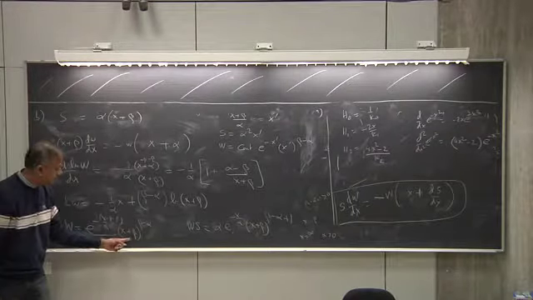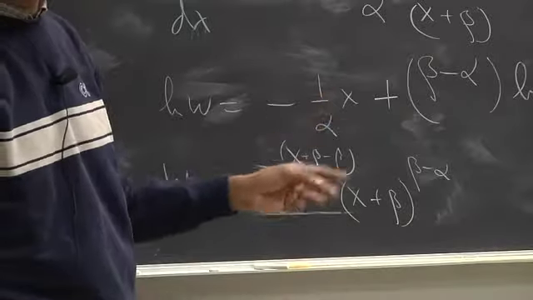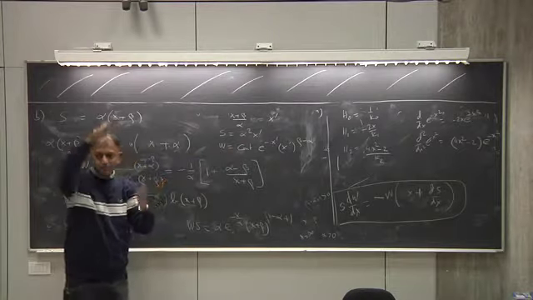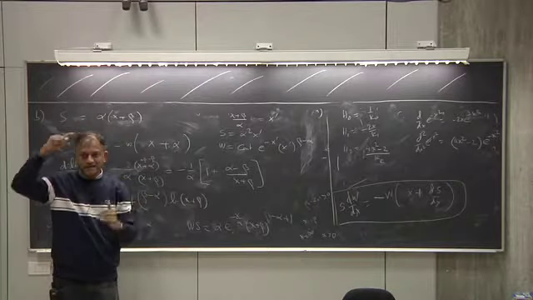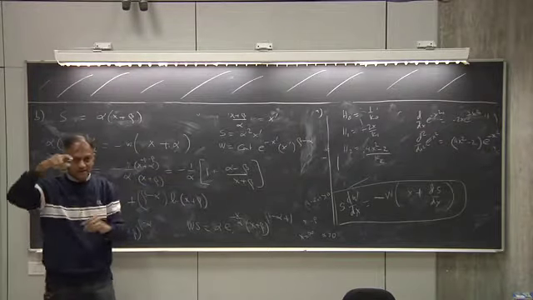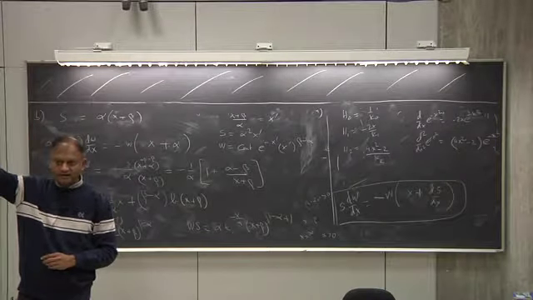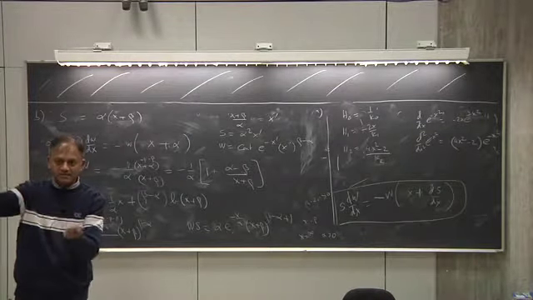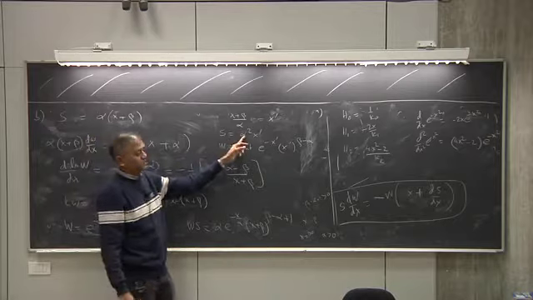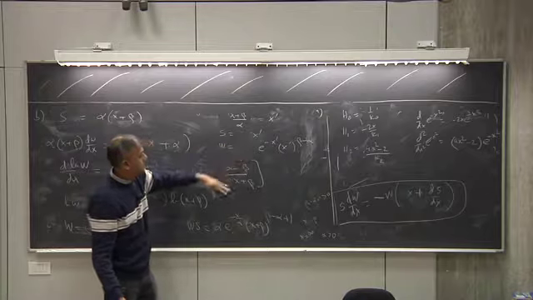Similarly, here you can multiply and divide by alpha. So you get x prime to this power and then some constant together. All this is absorbed in the constant. And again, the constant is irrelevant because W appears in the numerator and denominator in the definition of Cn. Cn was defined as 1 over W times the n-th derivative of W times s to the n. So if you multiply W by a constant, it doesn't matter. And this constant can also be absorbed in the Kn. So I can as well put this constant as 1 and this also as 1.